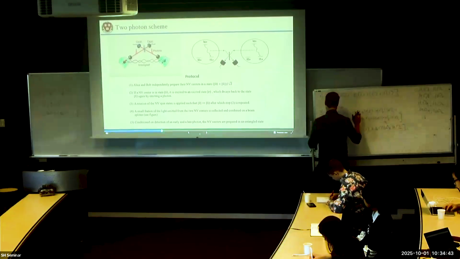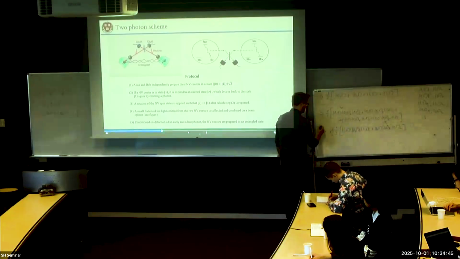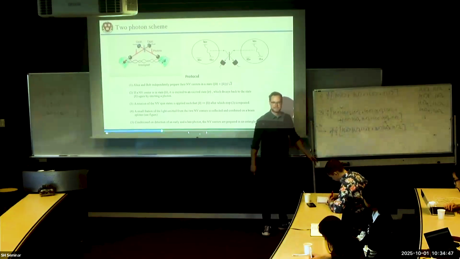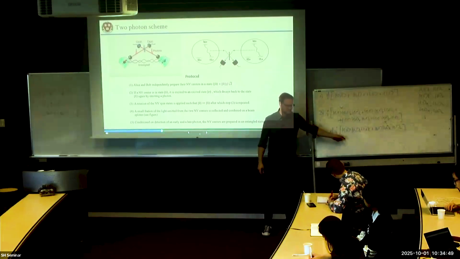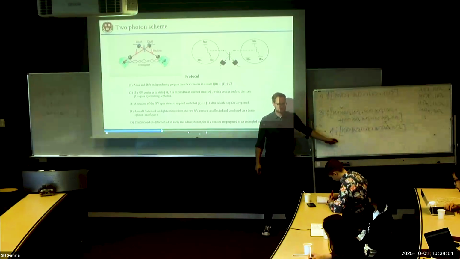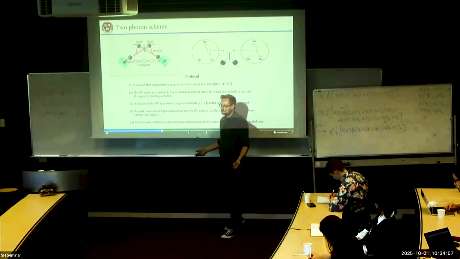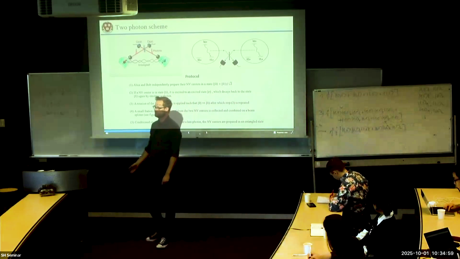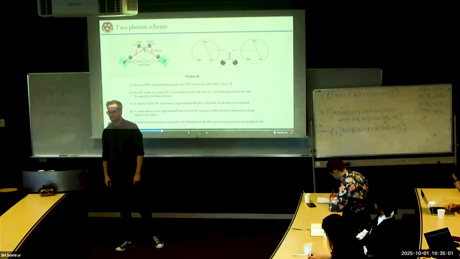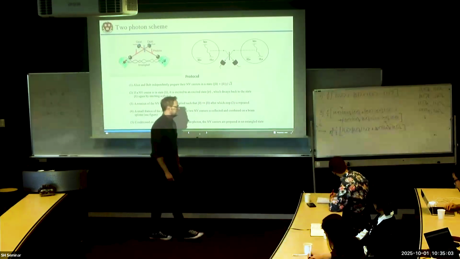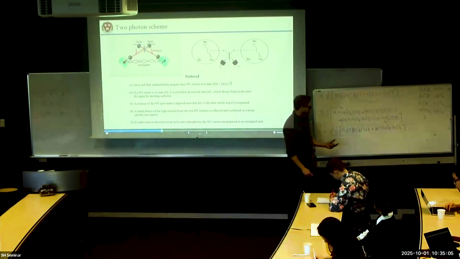All right, so here I've just taken loss. What does that do? Well, it means that the only thing I need to care about is now this term here. I have not normalized it yet, because in the end I want the success probability. But this is the only thing surviving after the loss that will lead to a success. Everything else will just go into non-success. Nice. Okay. What does the final beam splitter do?